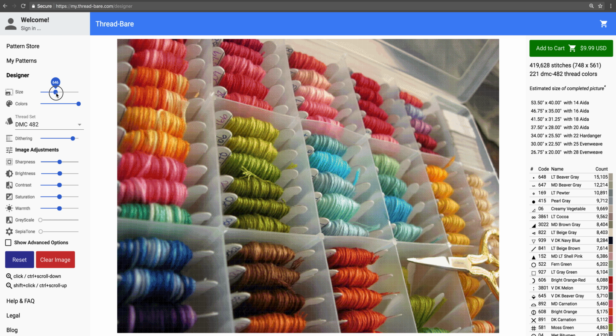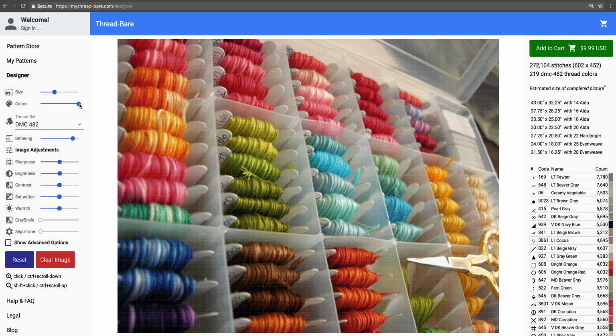Now let's just to speed things up a bit, let's go a little bit smaller. Let's do 600. It's just more work for the app to do to analyse, and I want to be able to show you the difference a little quicker. So we'll just let that run. And I'll explain what some of these other options are, like dithering, that it's applying. So 219 colours now is picked.